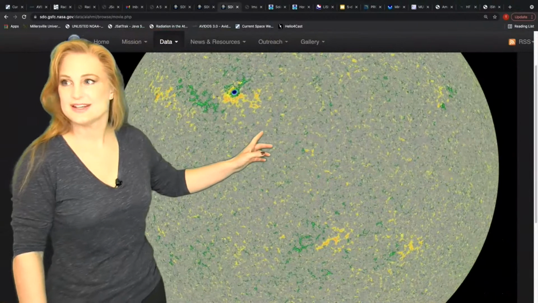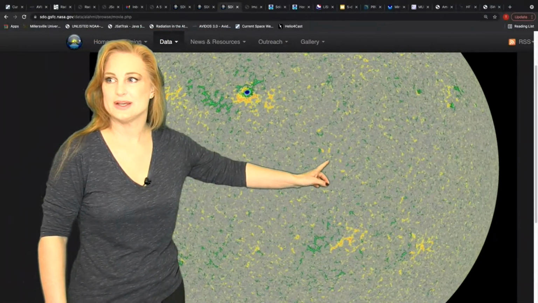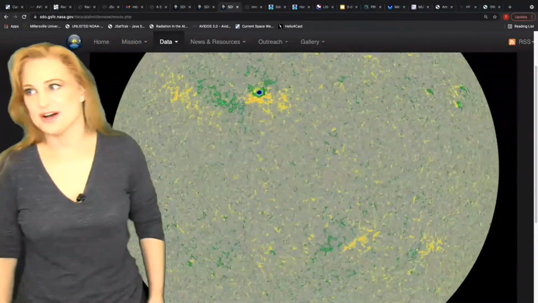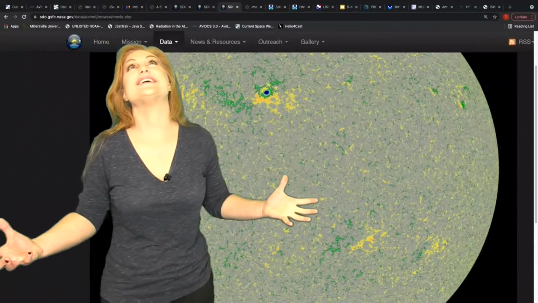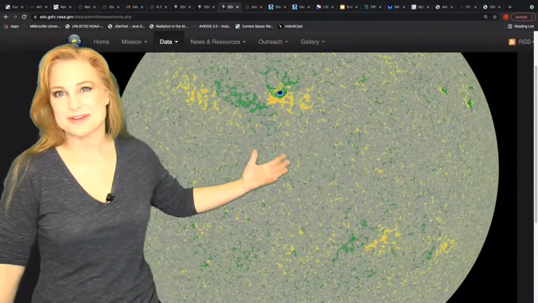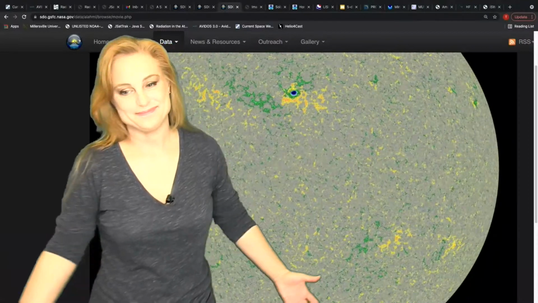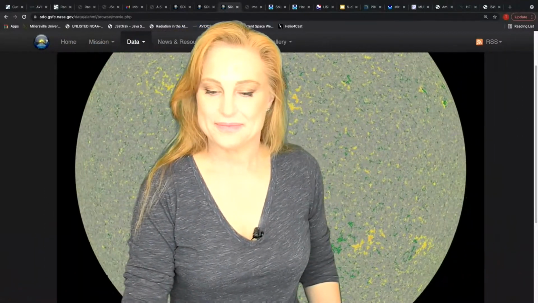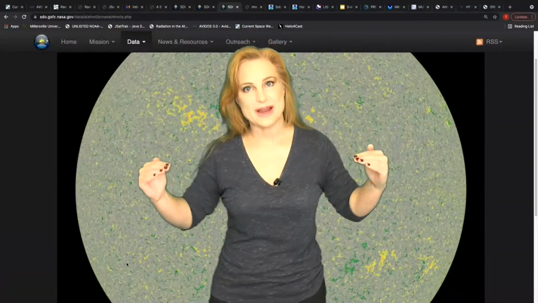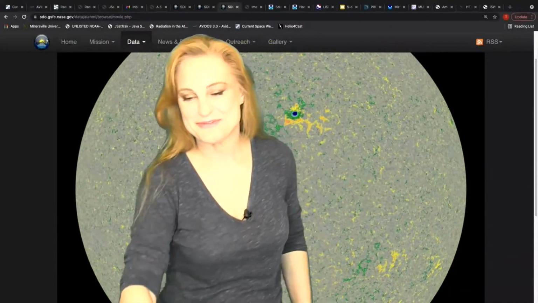I mean, it doesn't last. It does finally disappear. You can see it falling apart. See it getting shredded, right? So now you can hardly tell that it was even there. But it was there, and I saw it, and that was last Thursday. As long as we see those plages with the cycle 24 polarity, we're not past the terminator yet. So this is why solar cycle 25 still hasn't quite kicked on. It's ramping up, but it's going up, down, up, down, up, down. And it's so frustrating.